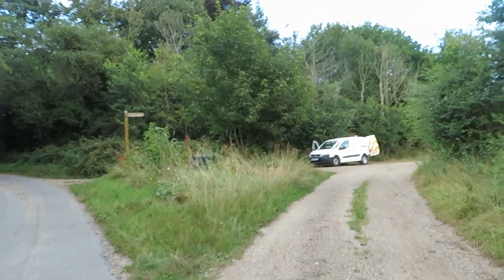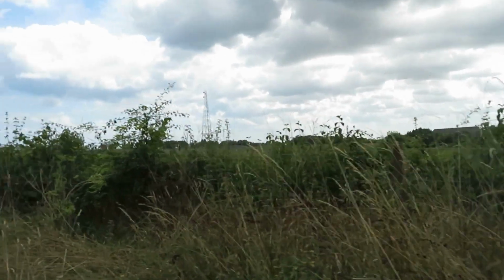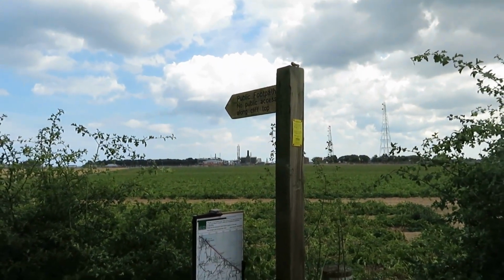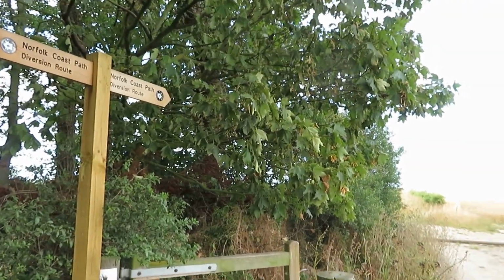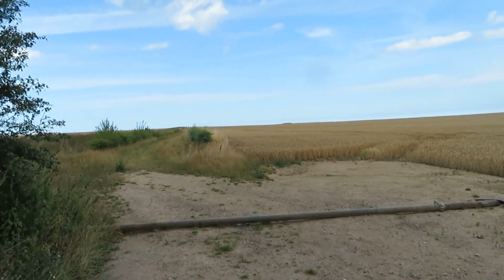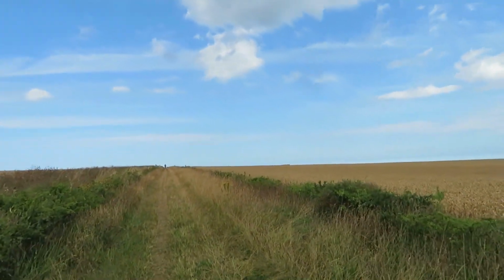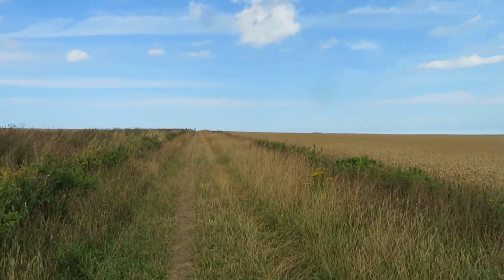And the diversion route turns off the tarmac road along this track here. There's the gas terminal, and along this way. So we have this sign here, public footpath, no public access along cliff top, but there's no reference to the official way, so I'm going straight, and I'm glad I went straight ahead because here's the sign for the diversion route through the gate here. Field edge to the cliff edge, and then who knows, all the way along the route, just after 1 o'clock. The bus from Mundesley that calls at Sea Palling is not until about 4:45, I think, so plenty of time.